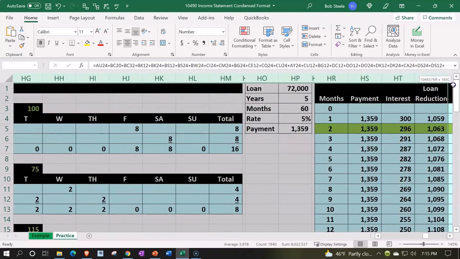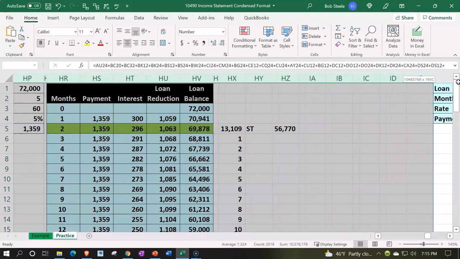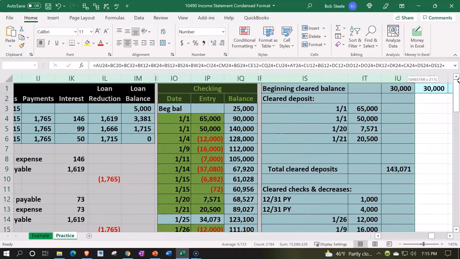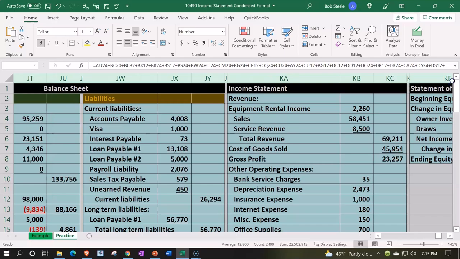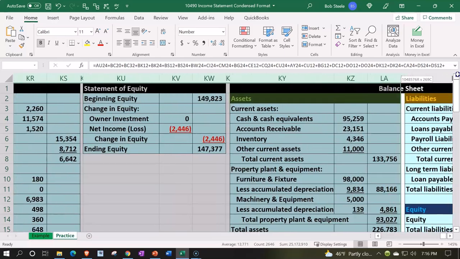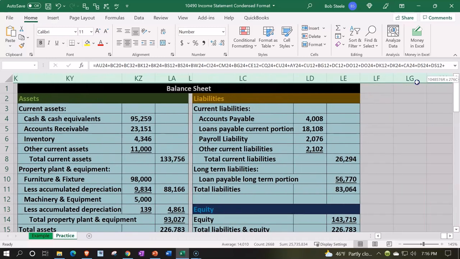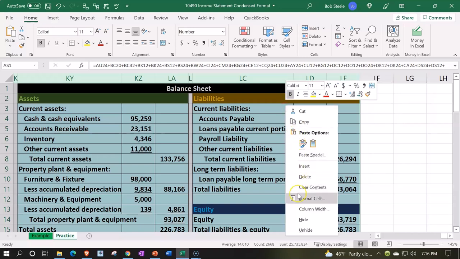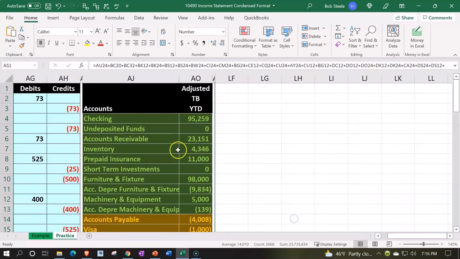And now we're going to be moving on to the income statement. So I'm going all the way to the right. We did the bank reconciliations. Here's our financial statements. And then we left off with this balance sheet at the end, this balance sheet right here. So I'm going to hide that now. I'm going to hide over to here, right click, and then hide all that stuff. And then we're just going to focus on the income statement.